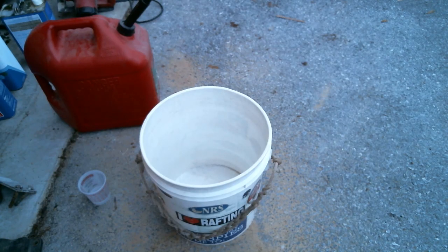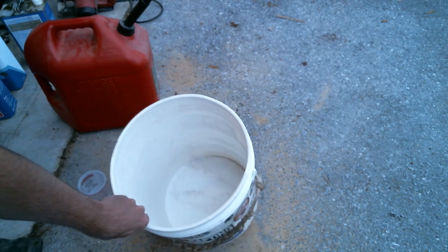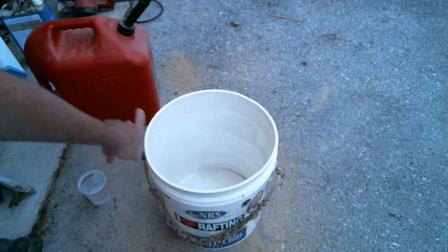So I'm going to clean some hardware here. I wanted to show you how I do it. I'm going to take a standard plastic 5-gallon bucket. And this happens to be my old bailing bucket for rafting. Does the trick. I'm going to take some diesel.